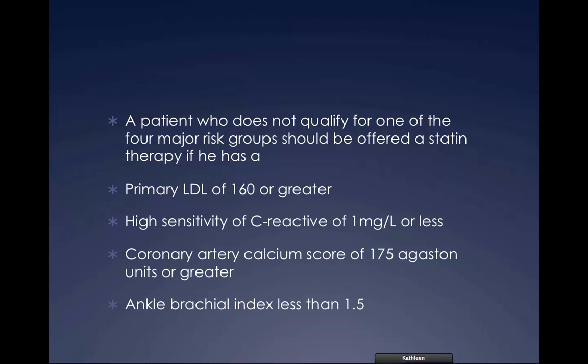A patient who does not qualify for one of the 4 major risk groups should be offered statin therapy if he has a primary LDL of 160 or greater, high sensitivity C-reactive protein of 1 milligram or less, coronary artery calcium score of 175 units or greater, or an ankle brachial index less than 1.5. And it's a primary LDL of 160 or greater.